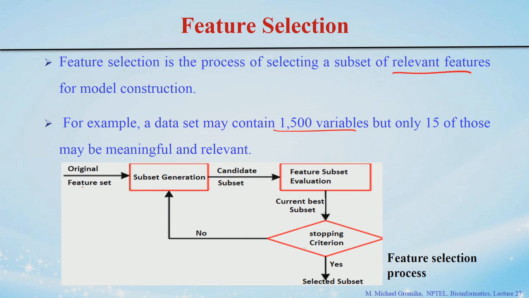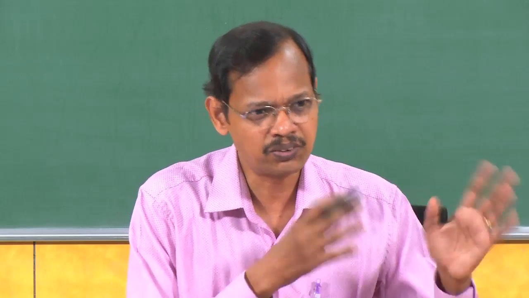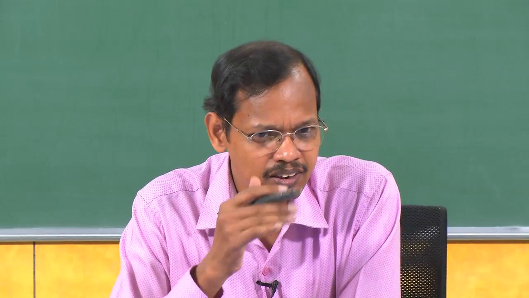So, here we have the original feature set. First we need the subset; from these original features we can get subsets, and from any candidate subset we evaluate the features. If this explains your activity data well, then go with the selected subset. If not, go back and generate another subset, select the candidates, and again evaluate whether this can explain the activity. If yes, then go with the selected ones, or repeat again until you are satisfied with the feature selection as well as the relationship with the experimental data. So, now you can select the features, then we need to build a model.